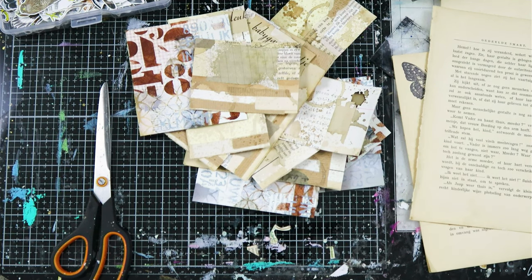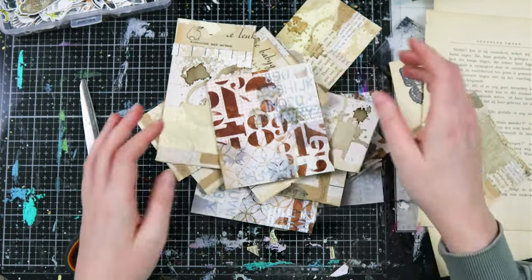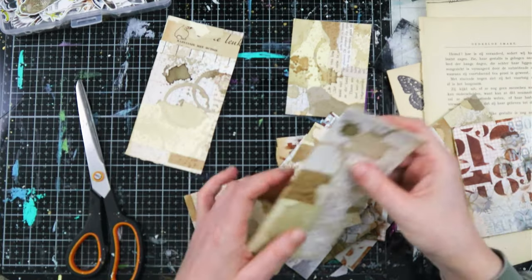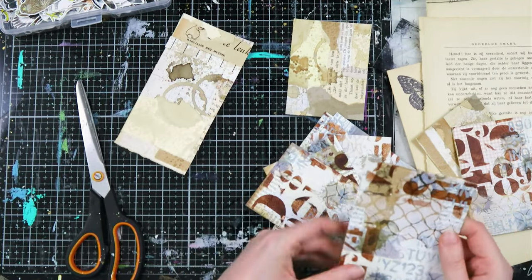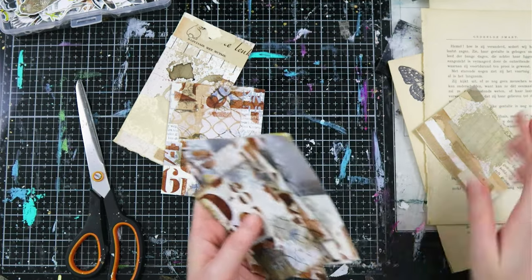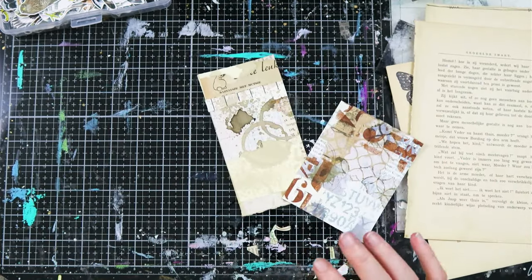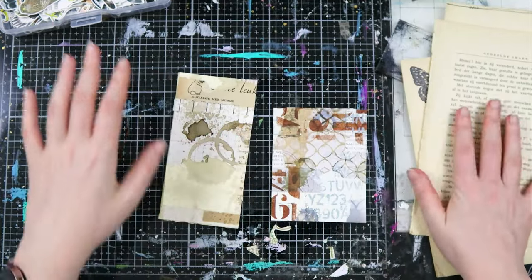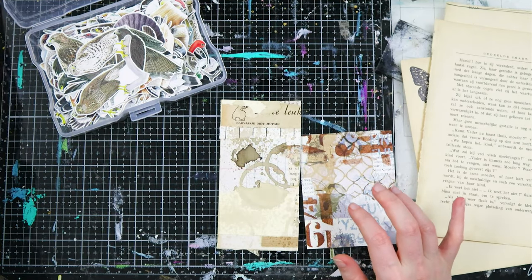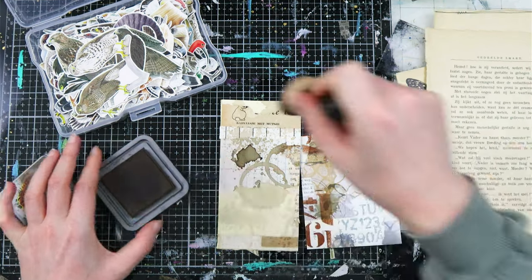So let's get started. First of all, what do I want to use first? Let's see. I think I want to make a tag out of this one. So I will put these aside, and maybe a journal card out of this one. And now we just browse my stuff. First of all, I start by picking a focal point. And I would like to have a bird. Also, I would like to ink the edges. So I'm going to take walnut stain. Why? Because it's on my desk.